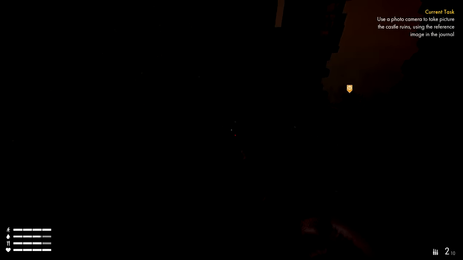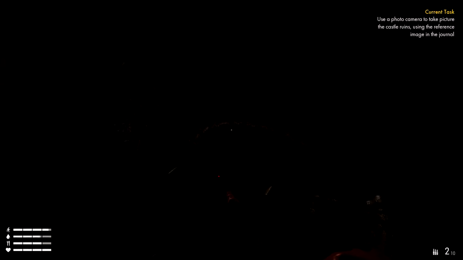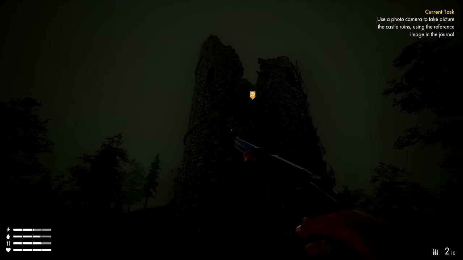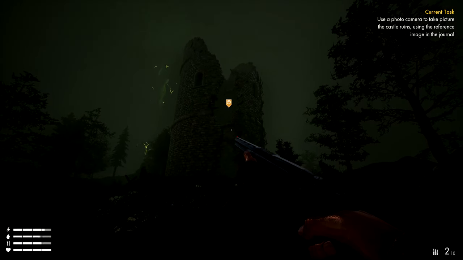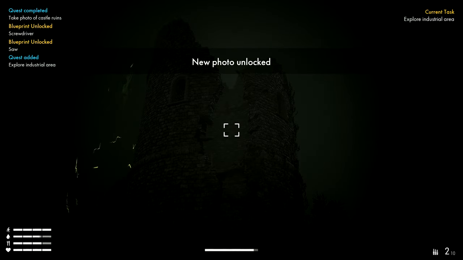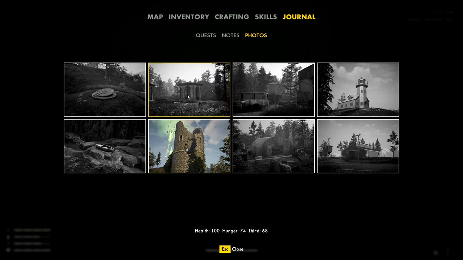Use photo camera to take a picture of the castle ruins using the image journal. Castle. Okay. So I need to get that thing in the background. In the background. No, don't fall off. What about... Where is that thing? There it is. About here? Camera? New photo unlocked. Okay, we got it. I'm guessing we're going to have to find these locations. And take pictures of them.